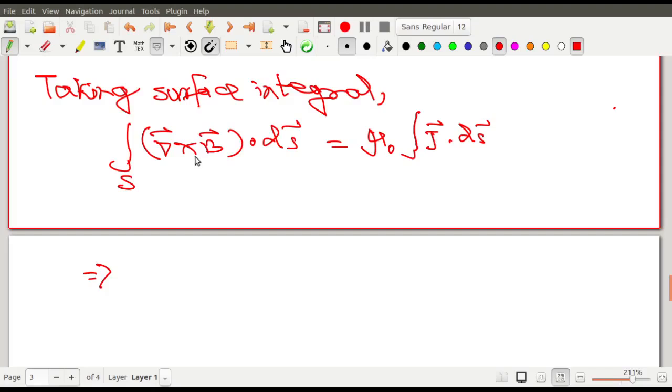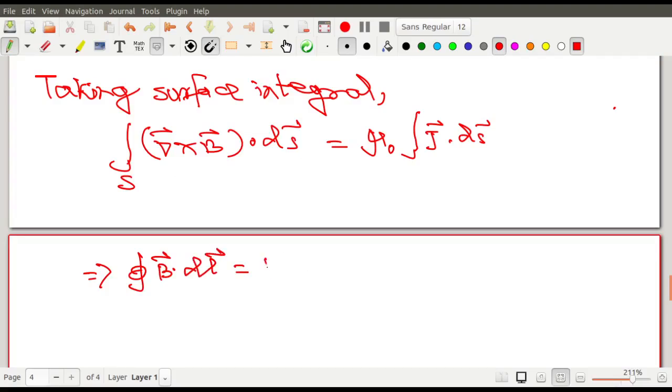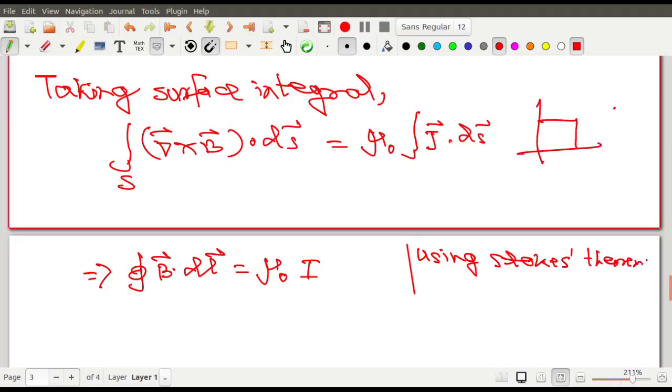So curl of B dot ds, you remember the Stokes theorem in the classes of vector analysis. Once again, did you study Stokes theorem in the vector analysis class, do you remember? Using Stokes theorem, I am writing it on the side. We discussed Stokes theorem, line integral and Stokes theorem, the proof of Stokes theorem. I did a problem. This was a problem.